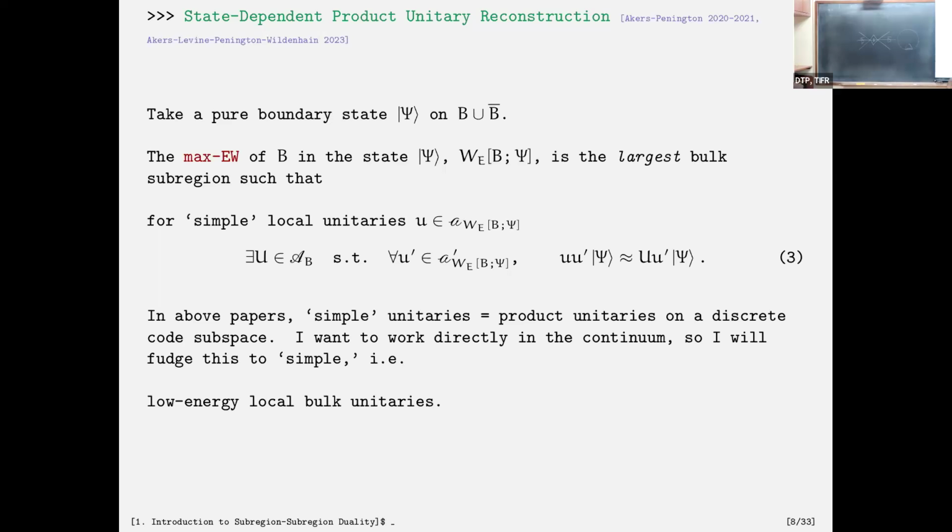No, because here I'm not assuming the commutant. It may not be that little u prime is in the boundary. Even if I assume complementary recovery, there is no restriction on little u prime. It can have huge backreaction. Little u, being a low energy local bulk unitary, won't have high backreaction. Little u prime, no such restriction, because little u prime is an adversarial object. Little u is the thing that is the approximate code space, but little u prime is like the thing trying to mess with your code space. So that's the one that you're going to use to make the capital B prime.